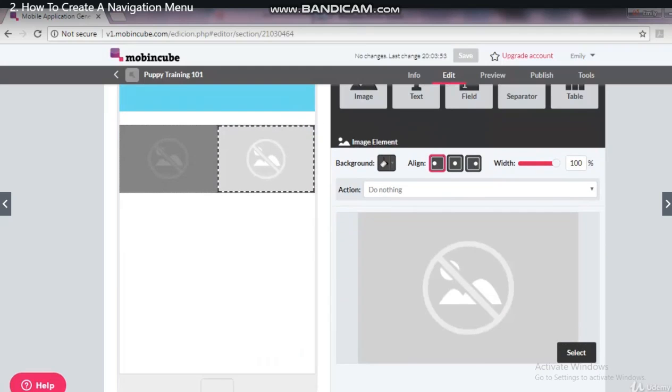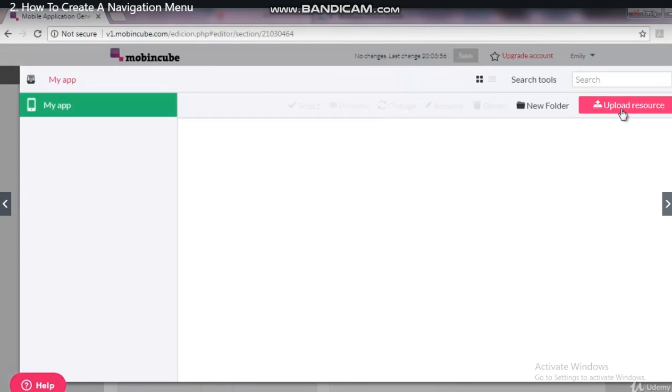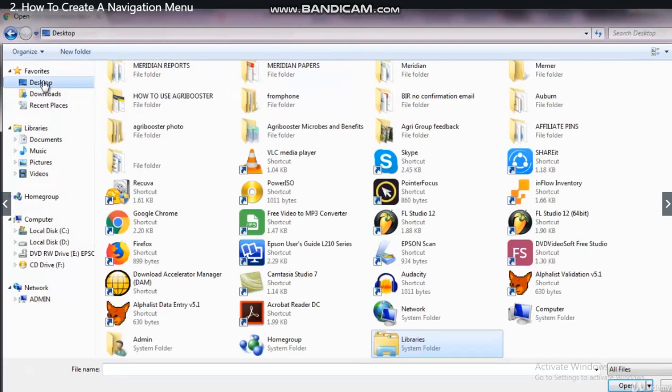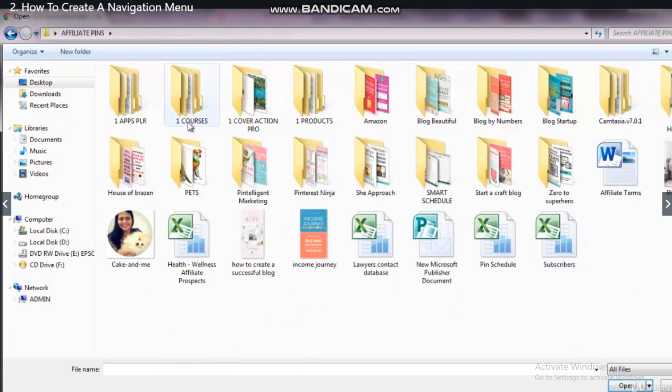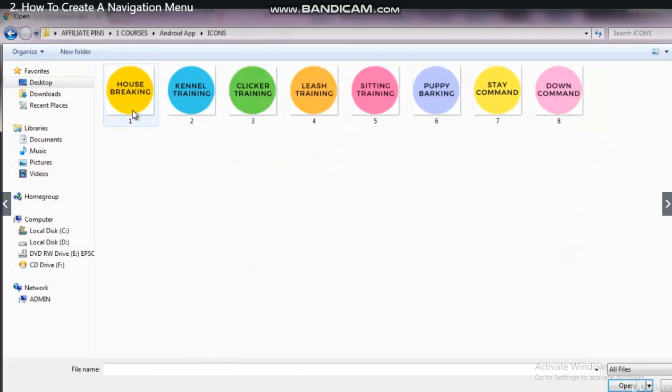Now we will add the picture on the image section. Let's click here, and then click select at the bottom right. Click select, and then upload resource, file, and then let me look for the icons. Just hold on for a bit. Okay, we need to upload our icon.